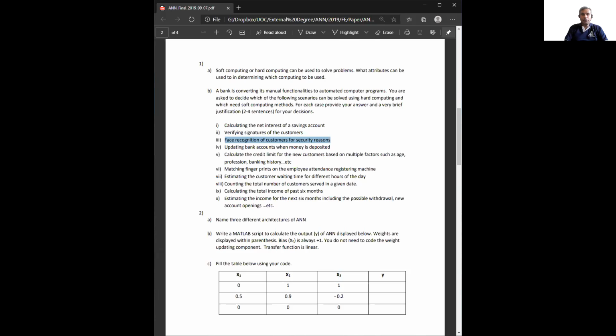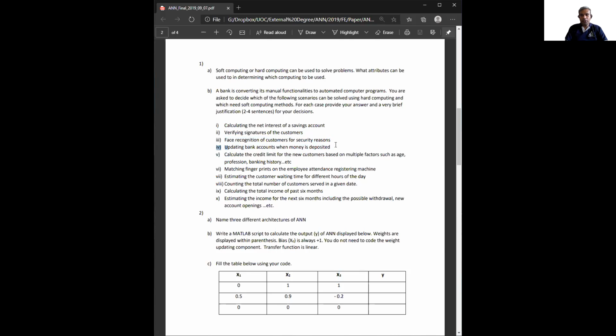So the software needs to identify those imperfect or missing facts. For example, if someone wears sunglasses, then the data about the eyes will not be there. So there will be missing data. Right? So the software needs to identify those things and make some justifiable output, some justifiable guess. Right? Then we need to have soft computing.